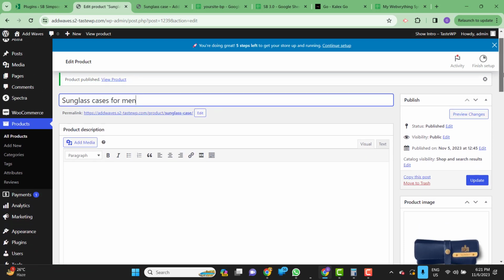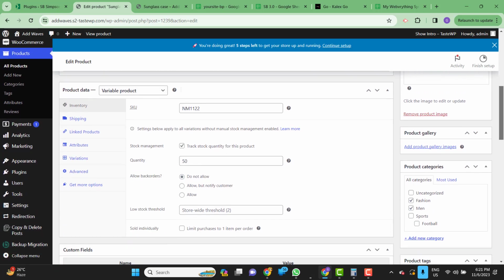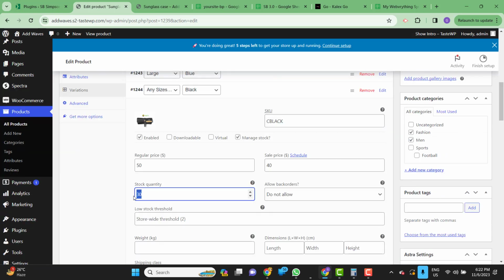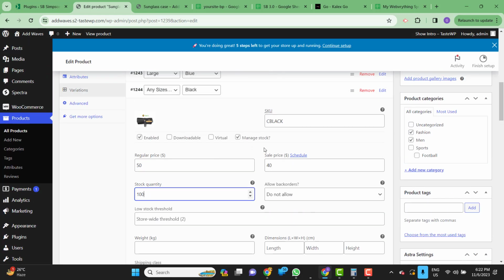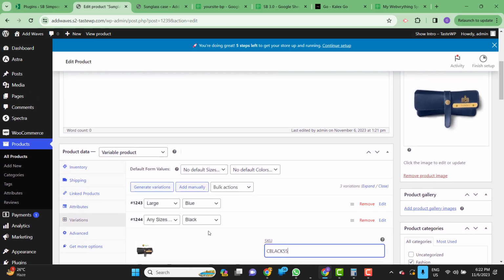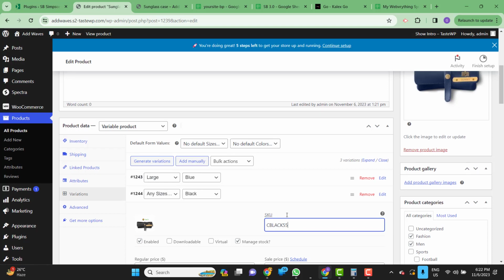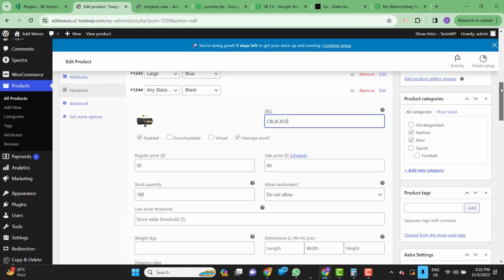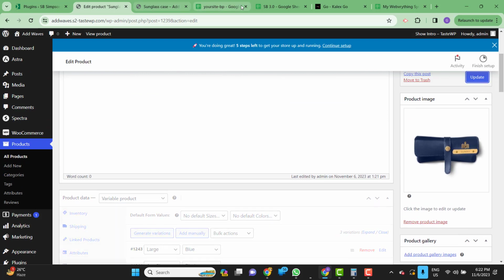I changed the title of the variable product, and then I also update the stock quantity to 100 for the black, and anything else, like change its SKU as well. So in this case, I updated the SKU and the main title and the stock quantity, and let's update.